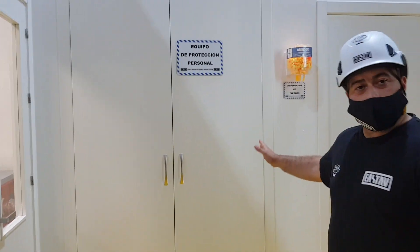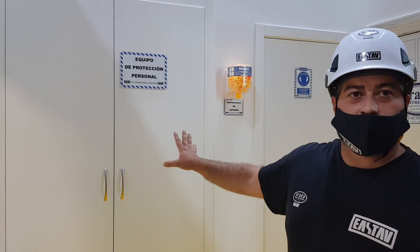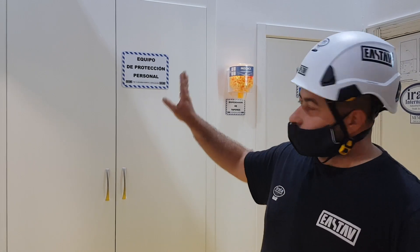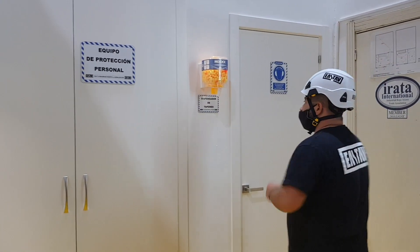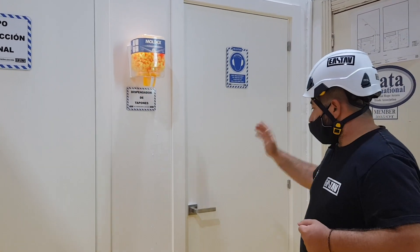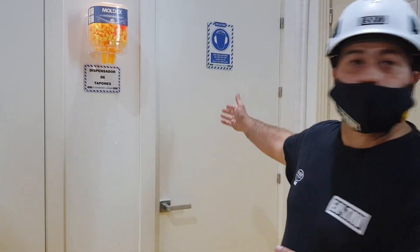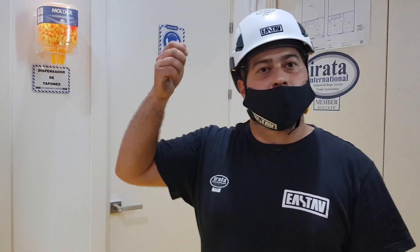Here I'm going to show you a bit of the installations. Here is the main wardrobe where you will have your Tyvek suit for when you do the sanding, the fiber, the grinding, and everything. This will be personal for each person — you will have your own spot, with your own shoes, your own gloves, everything personal for you. As you see, we have air protection, for noise and any type of dust or particles. This is the air blower compartment. When you finish with fiber, sanding, and everything and need to clean yourself, the main procedure is an air blower. This is a private room where there will be only one student at a time going in and blowing themselves off.